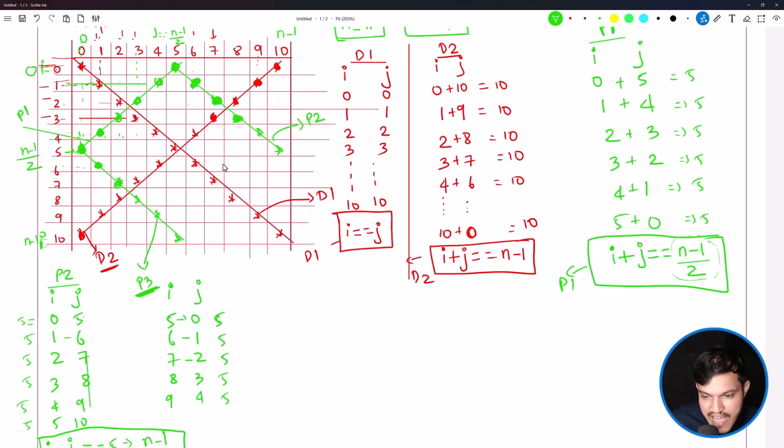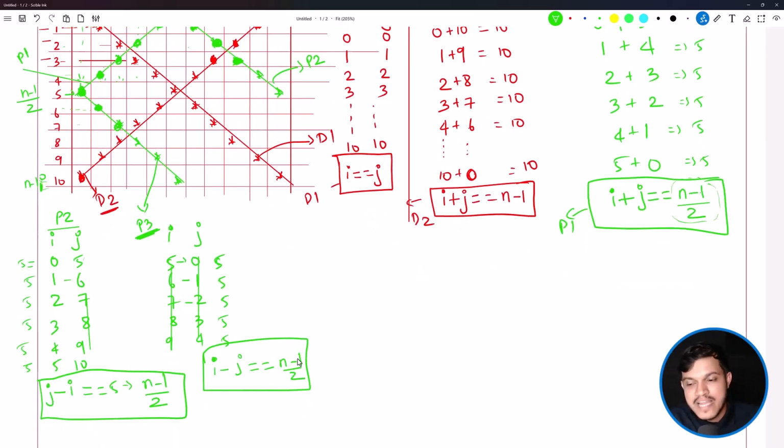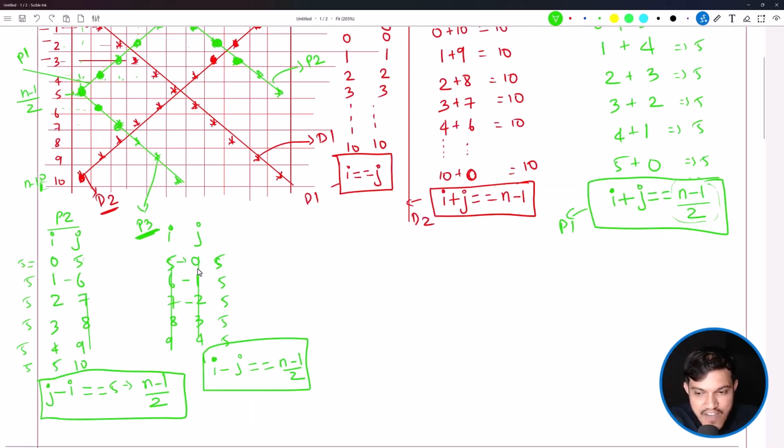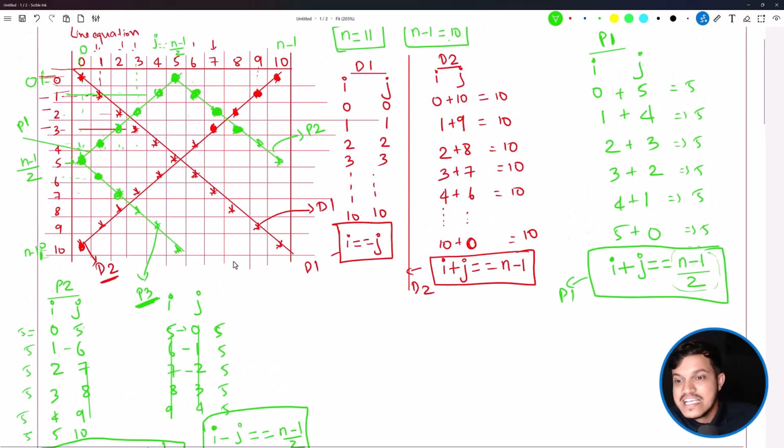So whenever we have I values, all these are I values, right? If I subtract whatever value we have, all these are J values. If it is leading to 5, 5 means right now n value is 11, 11 minus 1, which is 10, by 2. So whenever I subtract the J value from the I value, and it results in one constant, (n minus 1) by 2, then I need to print the star. I hope you are able to understand how we have got this. These are the values of I's and these are the values of J's. And if I just try to subtract, I am leading to this. Whenever this is the situation, I need to print the stars. That's the meaning of it.